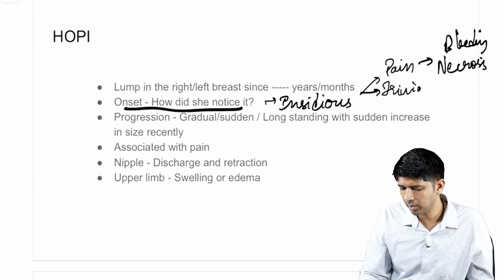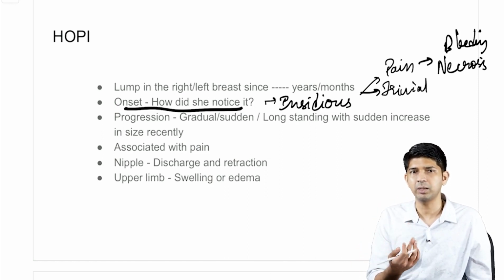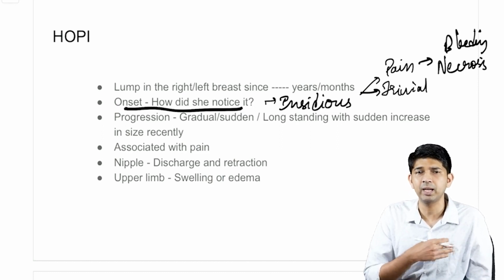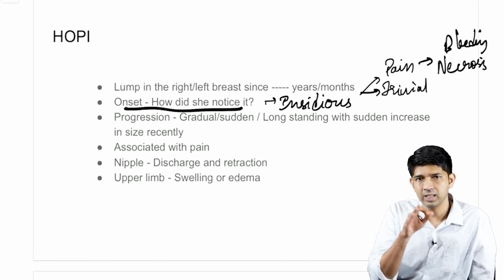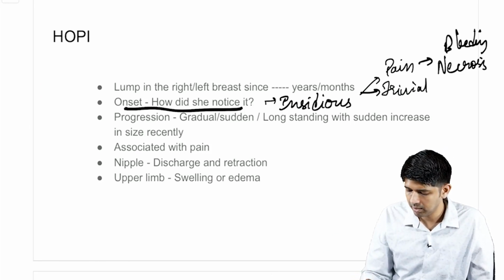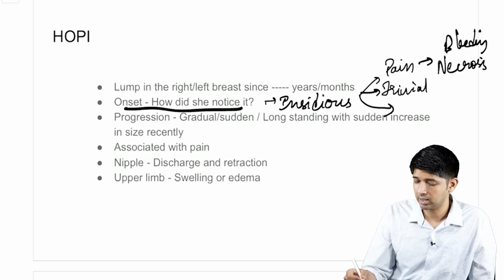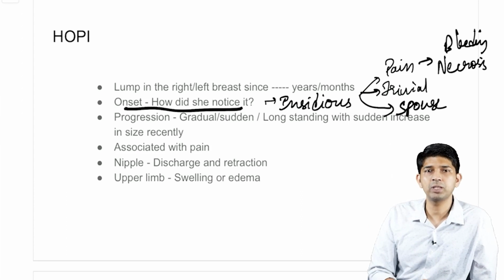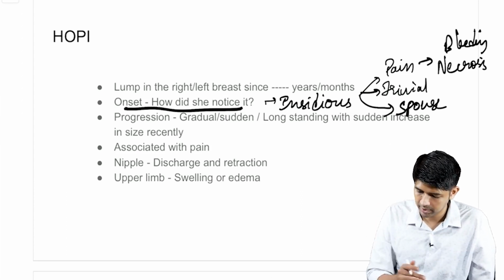When I say trivial trauma, by chance the lump will have been there for so many days or months, and they won't have noticed it. While doing something, they end up injuring themselves very mildly and a little pain will be there. When they examine it, that is when they notice that there's a lump. So it doesn't mean that the pain is because of the lump. The pain is incidental. So that history has to be elicited particularly. Or sometimes it is even noticed by the opposite sex, like the spouse, during sexual intercourse or something, that is when they notice the lump. So all these come under insidious onset.